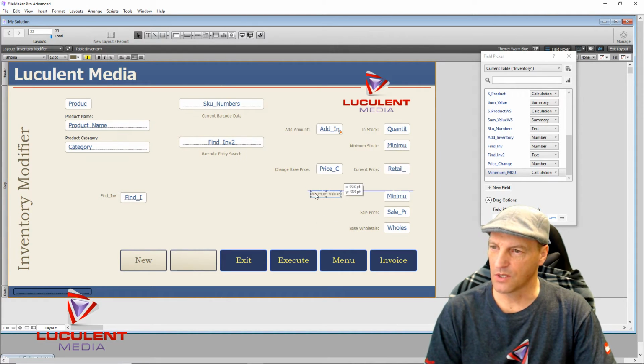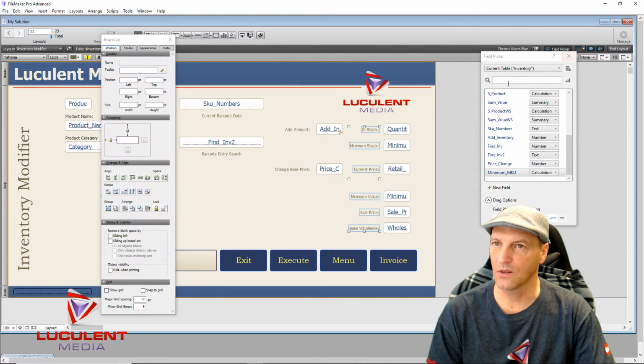Now the minimum value doesn't necessarily have to be a minimum value, but okay. So now if we highlight all of these, we can go into our inspector and we can line them all up on that one edge and call it good.